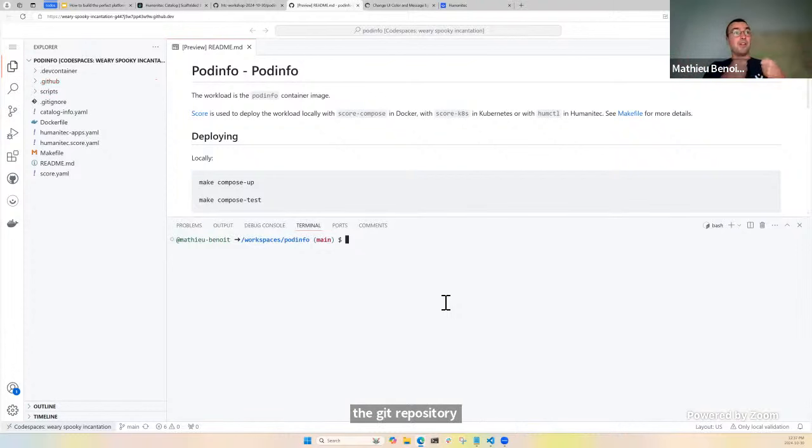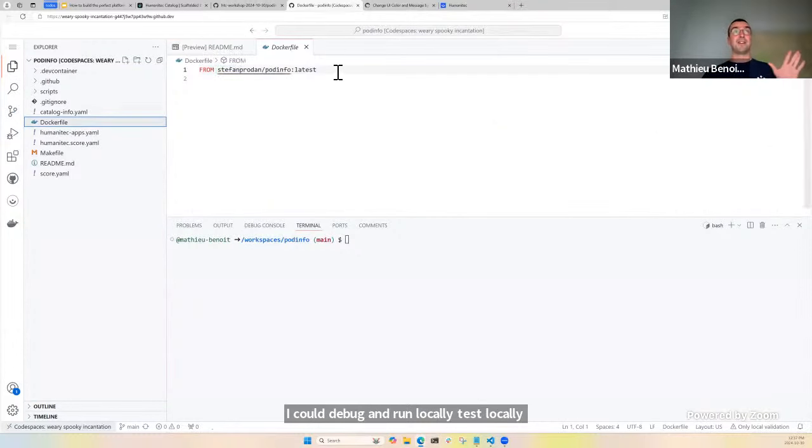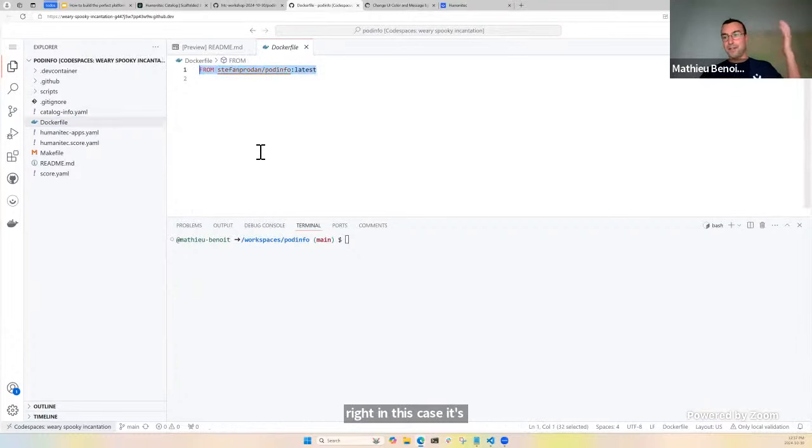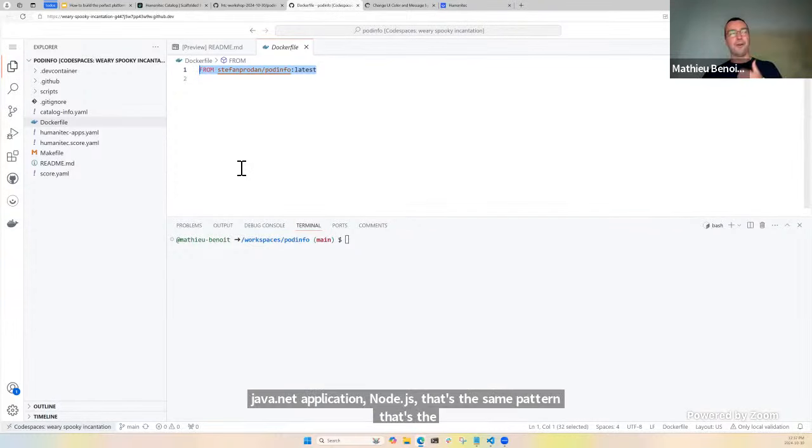I could debug and run locally, test locally. I have a Docker file to package, right? In this case, it's a pre-packaged container, but bear with me again. Building Java, .NET application, Node.js, that's the same pattern. That's the advantage of having container.